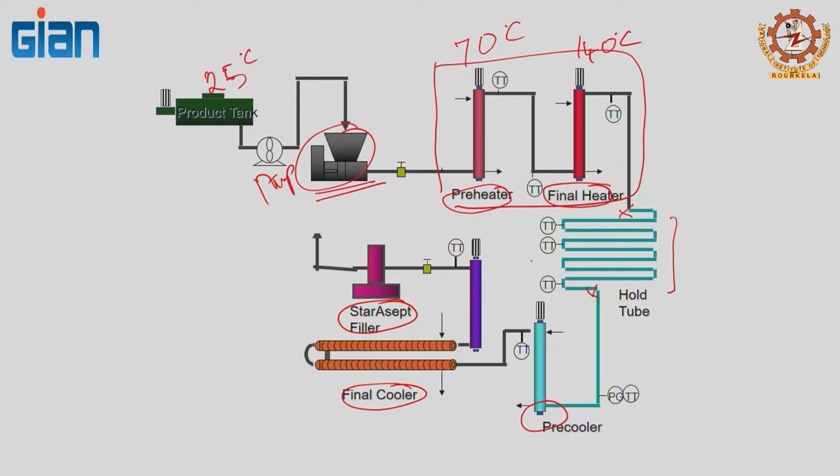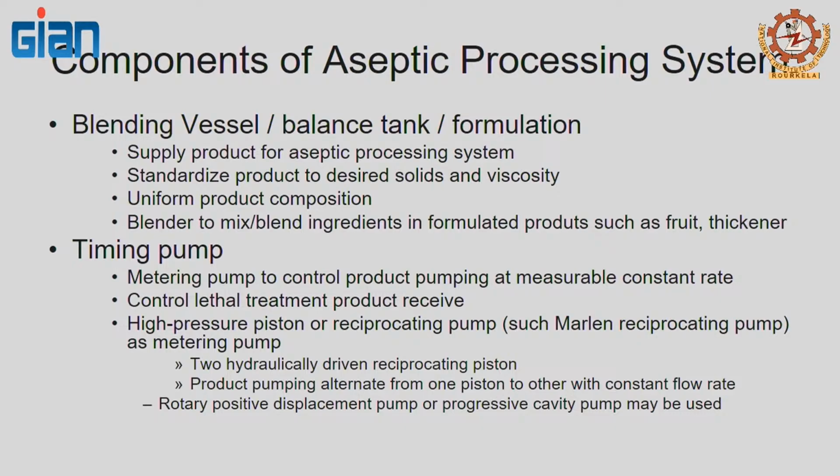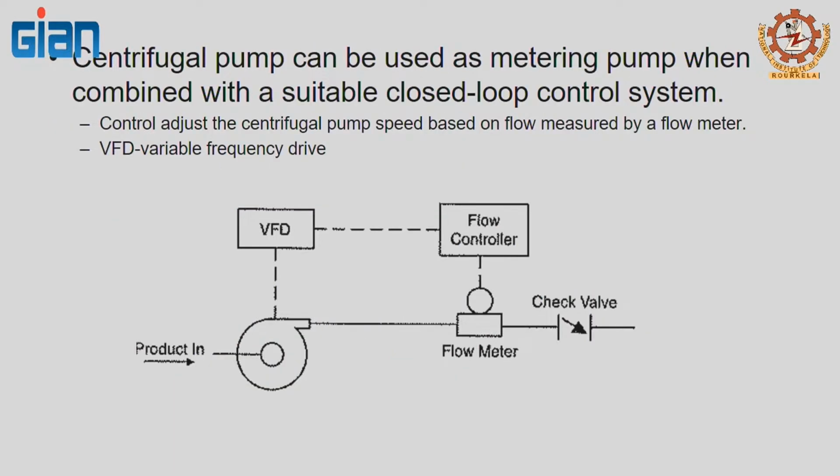If I have a variable pump, then the flow rate may vary. One time it may be 30 seconds, another time it may be 60 seconds, another time it is 20 seconds. That can put your food safety at risk. So, here you are trying to keep consistency. That is where the positive displacement pump is used, and they call it a timing pump or metering pump, and there are different varieties of pumps available.